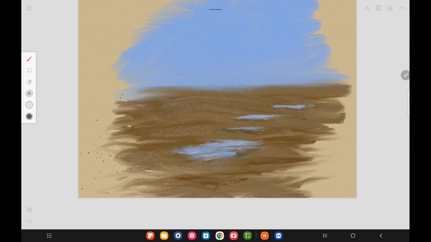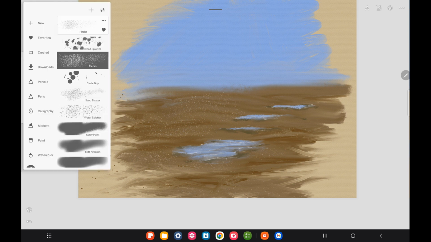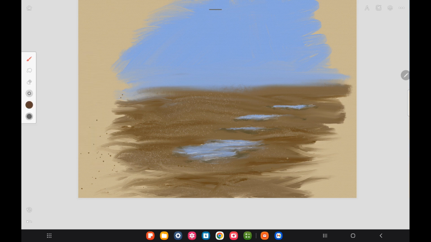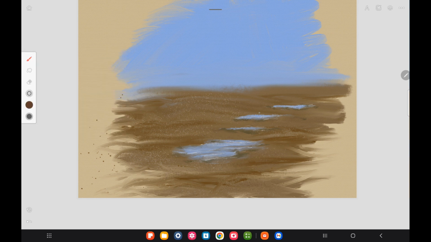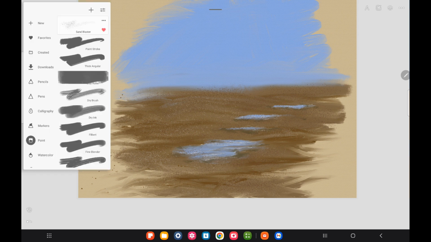And I'm using the spray brushes here to just add a little bit of a graveled look there. And you can use dark and light colors because you're going to have different colors of rocks and mud and clumps of mud and things. So you want to go ahead and put that around your puddles. And you can even put them sticking up out of your puddles. You can have deeper puddles, or you can have really shallow puddles. And so that just kind of adds interest to your puddles.